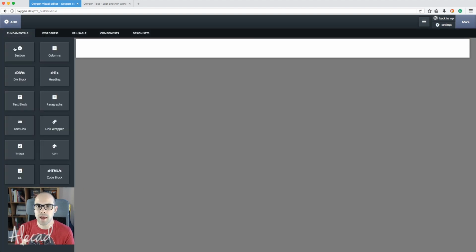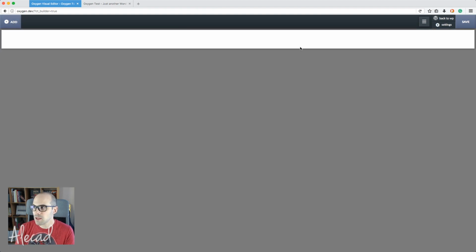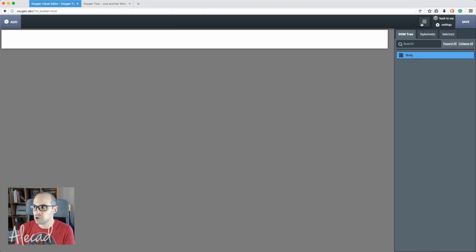If you click on add, we have this pretty massive list of pre-made components, sections, or regular standard HTML markup blocks that we can use to generate our page. We're going to take a look at this in a moment. Something I want to show you is the document tree: every time we add an element here, it's going to populate that element, representing it like a layer panel in Photoshop or another design app. That section is really handy, and you're going to see why when we start building.